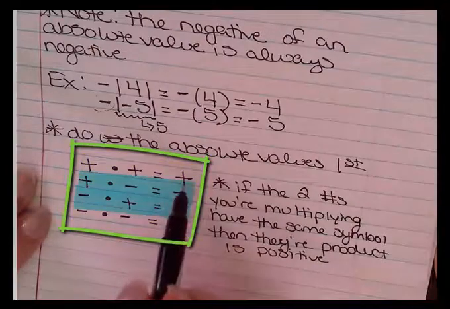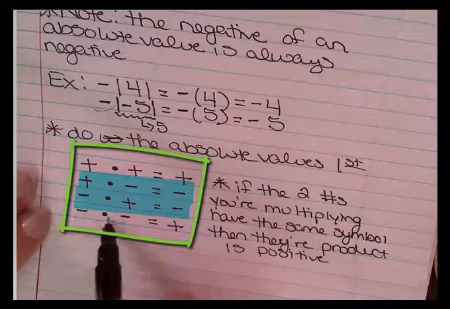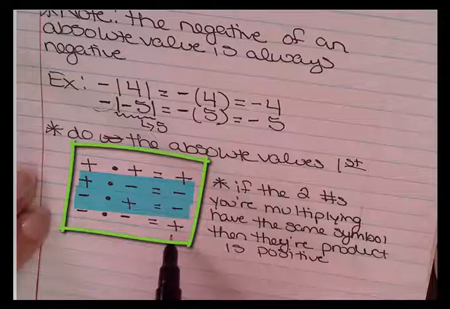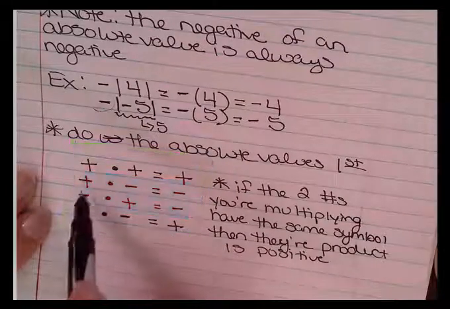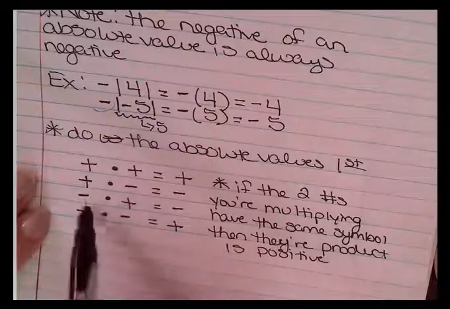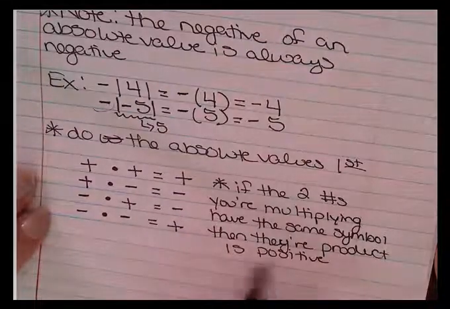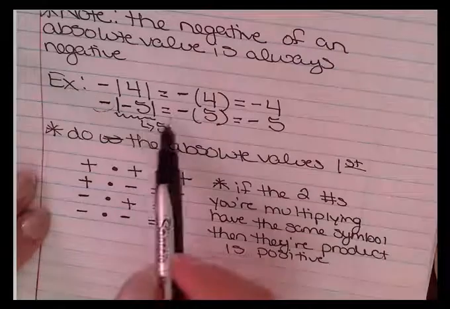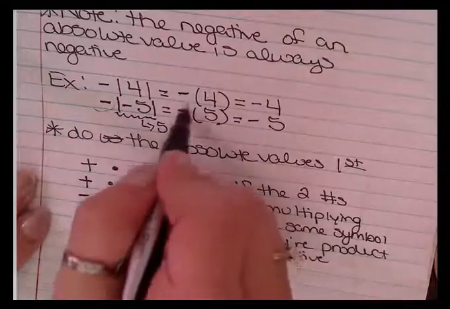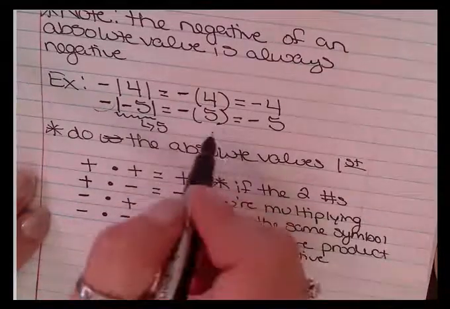But the two in the middle, where the things are different, where you have one positive and one negative, we both get negative numbers out. So that's a nice little trick when you're doing that, and that's what happens up here. We have this negative out front times a positive number. So it's a negative times a positive right here, which says we have a negative output.